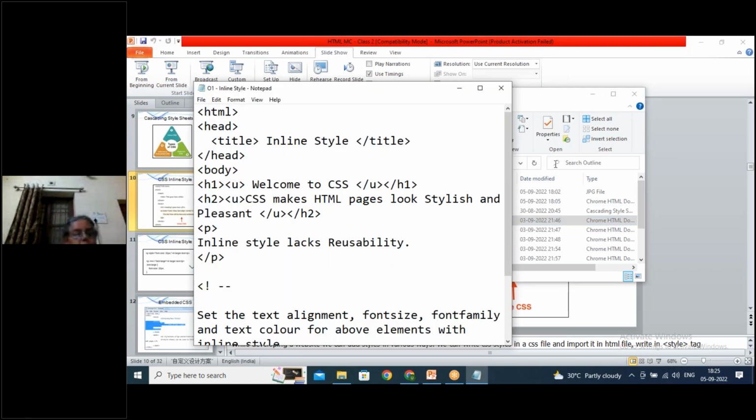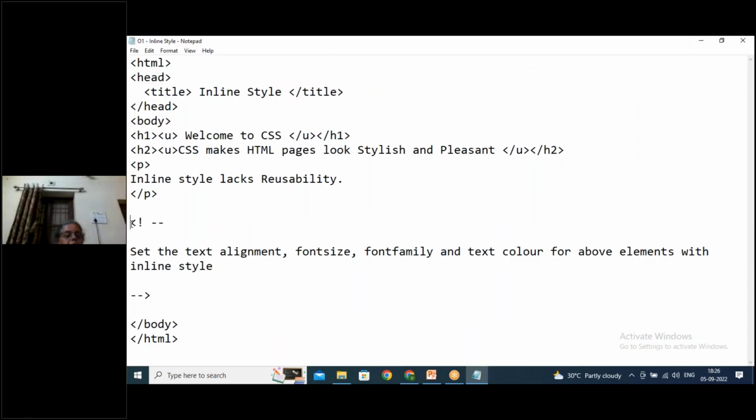And one more important thing you need to learn is that you can specify comments in HTML starting with an angular bracket, exclamation, two hyphens, and closing it with two hyphens and then the closing bracket. What is the use of the comment? Let's say I'm designing a web page and I want to give some description about my web page design to anyone who is looking at the source code. So I can give a comment. The comments will not be displayed in the browser.